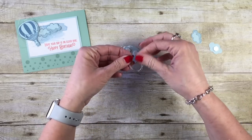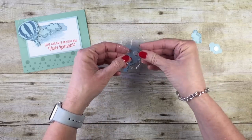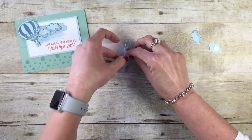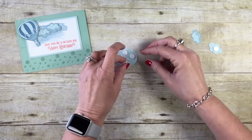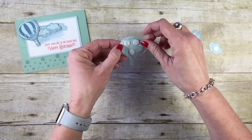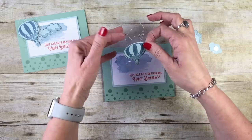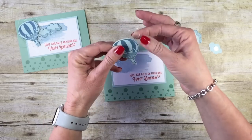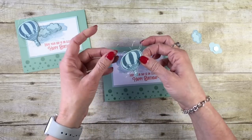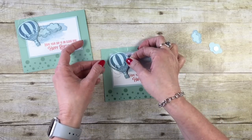And I'm just going to... actually, I'm not even going to twist it together. I mean, you really want it to be skiwampus and all over the place. Look at this. We're just going to press it onto the dimensionals, kind of let the dimensionals do a lot of my work for me there. And of course, you have the opportunity to move these little strings around and get it really, really pretty.